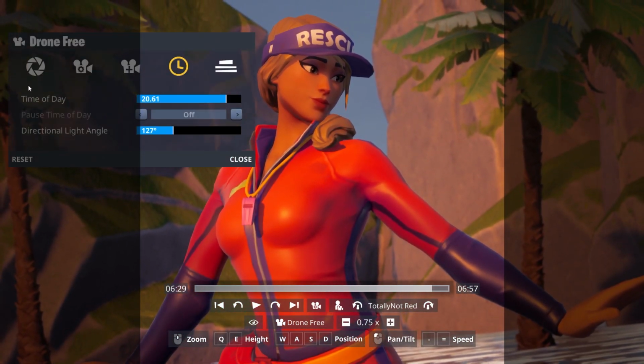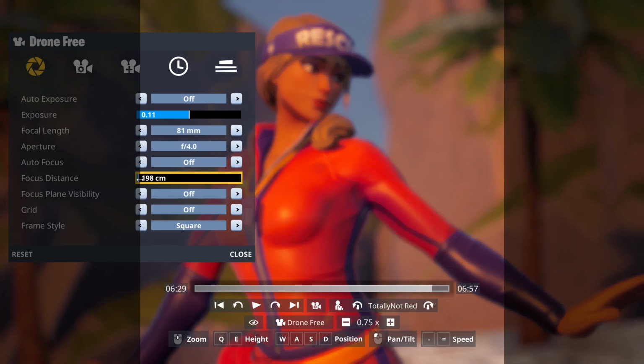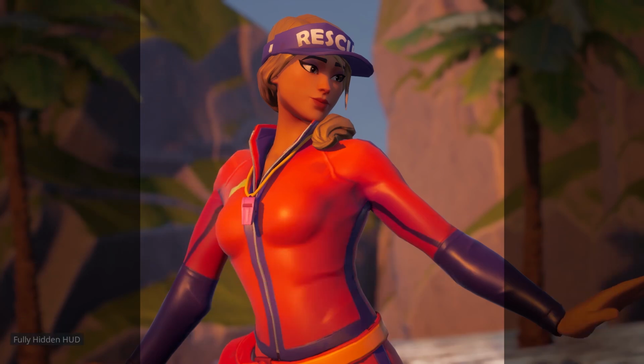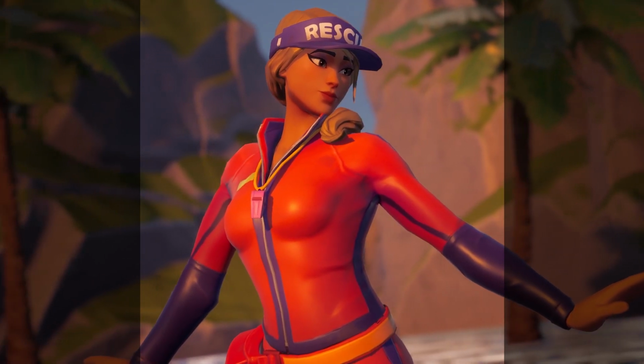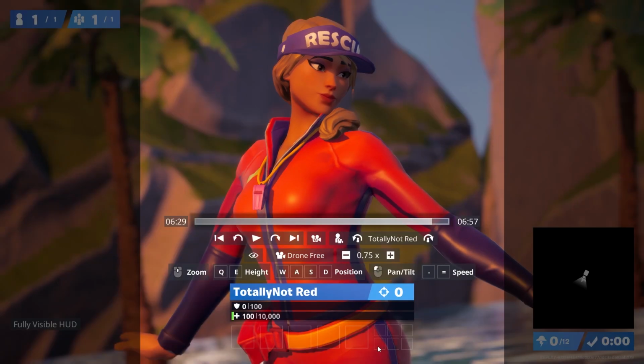Maybe I don't want the background showing as much, so I'll put this back down to 4.0. And right there you can see it's a little mushy or kind of grainy towards the edge here, so maybe I'll put it back up to 5.6, and suddenly it's a lot sharper looking. Right here, you close that, close the HUD, and I'm looking a lot better with that new light angle. I think that'll be pretty much it.